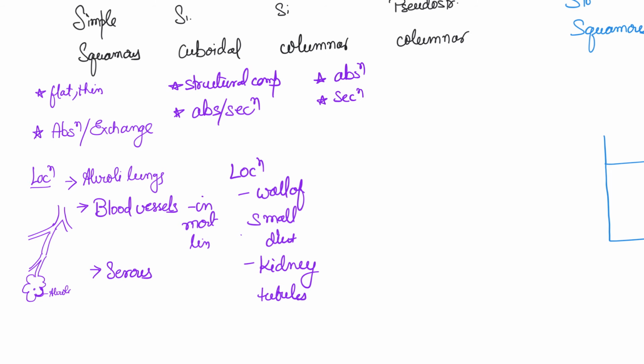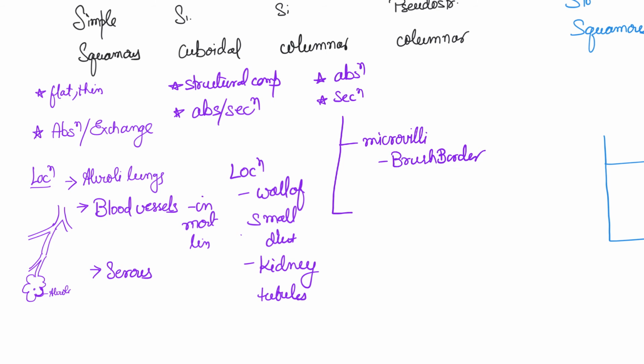So simple columnar is actually of two types. Now remember microvilli and ciliated, this is where they come from. Some of the simple columnar have a lot of microvilli, right? And under the microscope they appear as a brush, and that is why some books give you brush border epithelium. It's nothing but a simple columnar with the microvilli, and there they would increase the area of absorption, right?